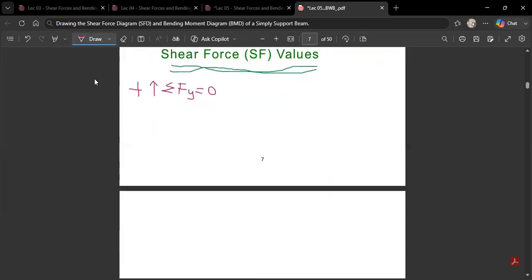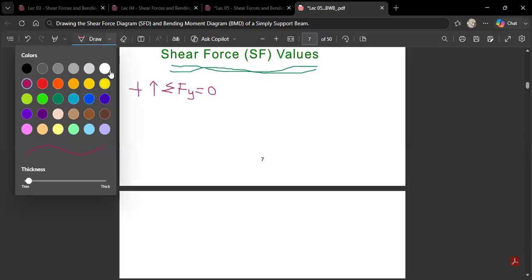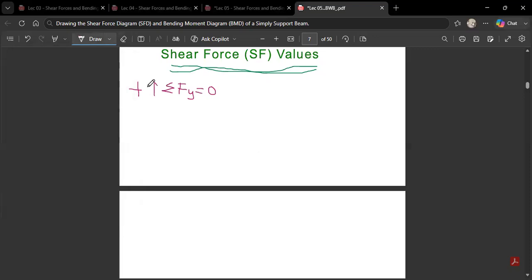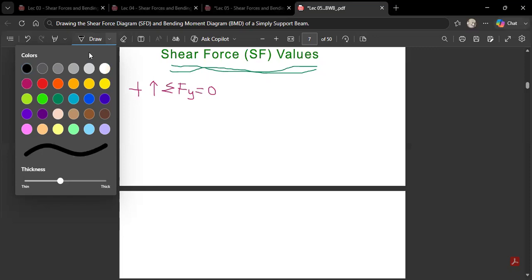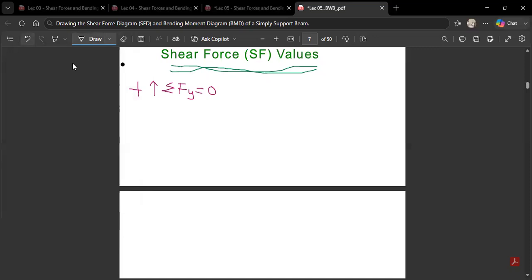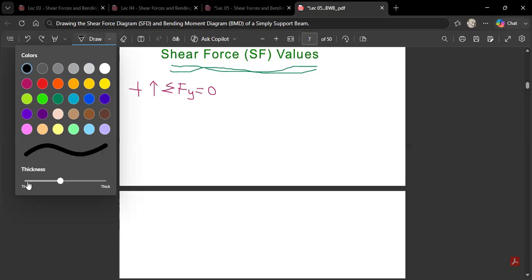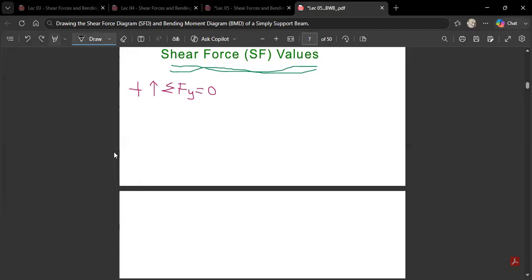We can calculate for the shear force values, and then we can choose to say goodbye. We meet in part 2, and life is now much easier. Very good. So from here, what are we supposed to note?